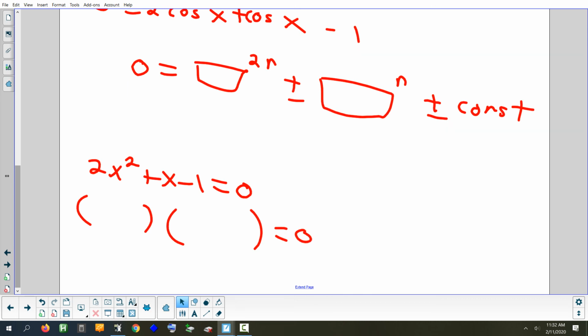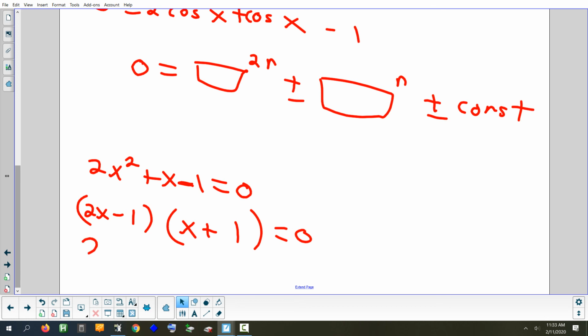So what would have to be your first term? This term? What about your signs? Well, they got to multiply to give me a negative. So it's got to be one of each. And two numbers that multiply to give me 1, I don't have any choice. Let's check that. That's 2x minus x. Is that what I wanted?